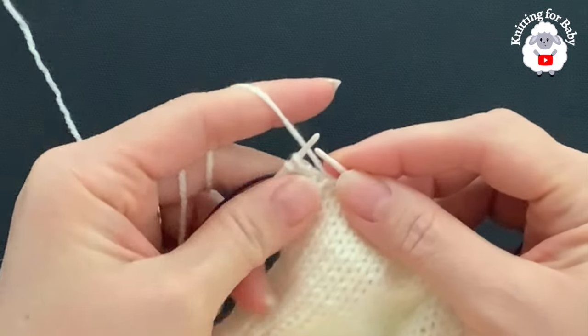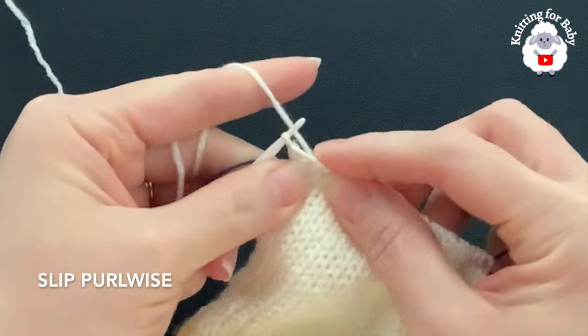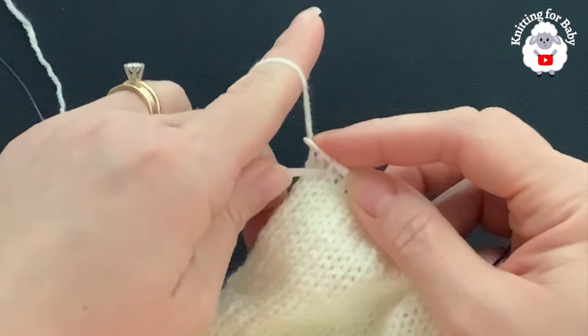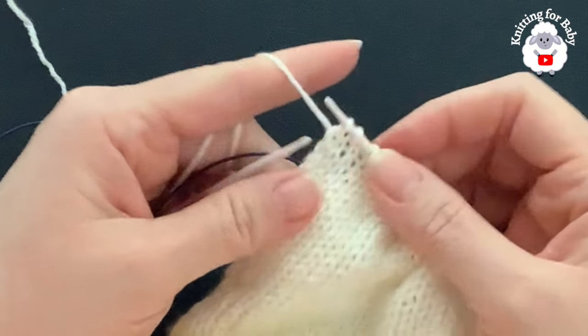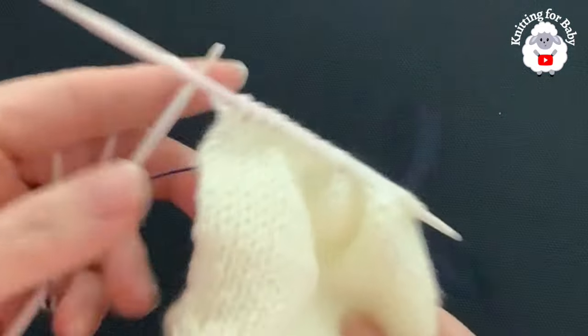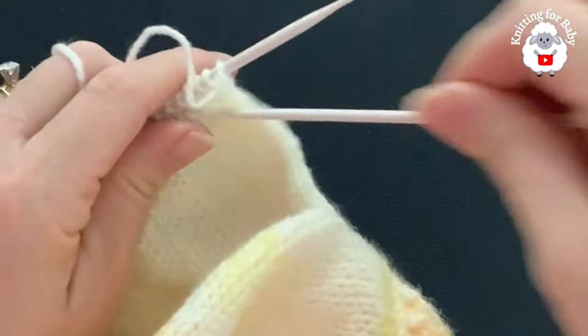There, now we have the last two stitches. I'm going to slip the first stitch, knit the last stitch, bring this stitch that you slipped over the last stitch. And this is how we're going to decrease from here on. Now turn, drop that needle, push your cable.